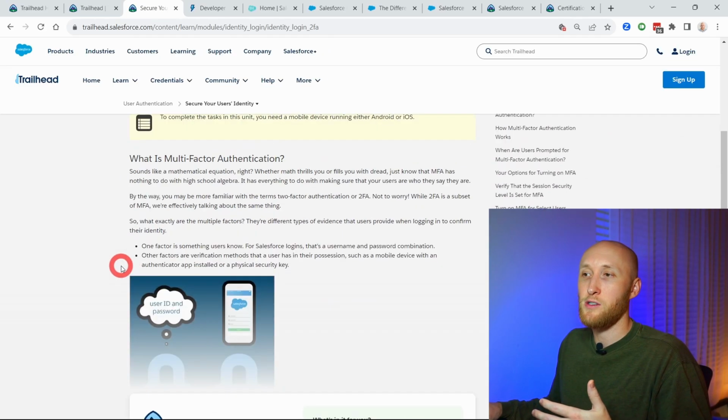At the end of most modules, there's either a hands-on test where you go into a developer org, which we'll talk about in a second, or even a quiz where you can test your knowledge. And so really Trailhead is trying to gamify your learning, and that is the best resource. That's where it's going to be easy for you to understand. They always have examples in here of how you're learning these scenarios.